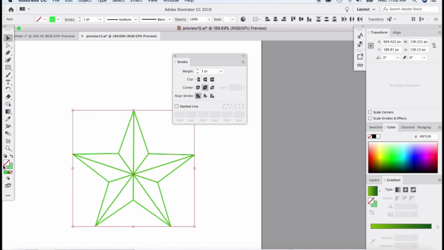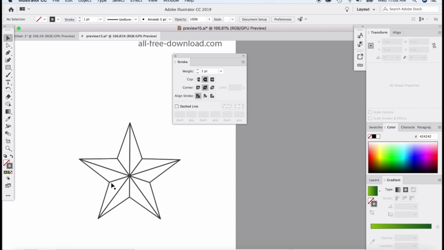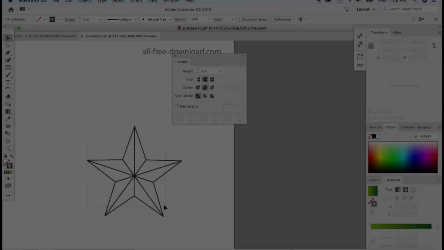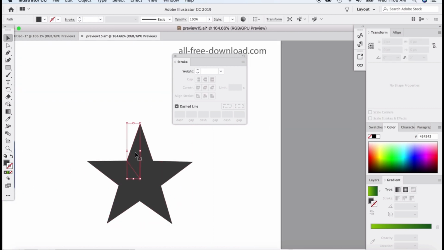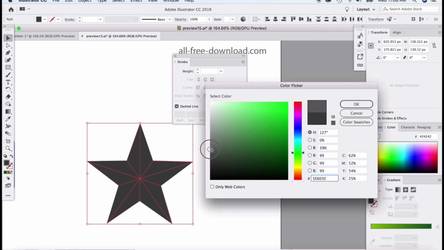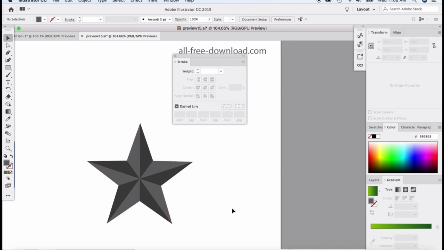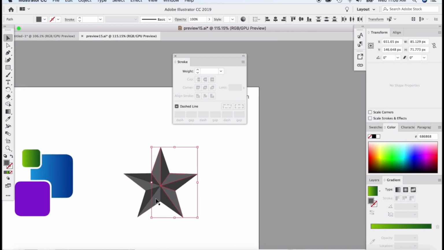So we could change the color and make this like a light gray, and we have kind of a neat shape there. So we'll go ahead and leave it that way. I think that's kind of neat. We can always flip it to stroke or to fill, and we can select every other one. I'm just holding down shift and selecting the objects I like. I could do a little bit of a lighter color to give it a cool 3D effect. So I just clicked every other one, held down shift, and changed the color right here in the fill.